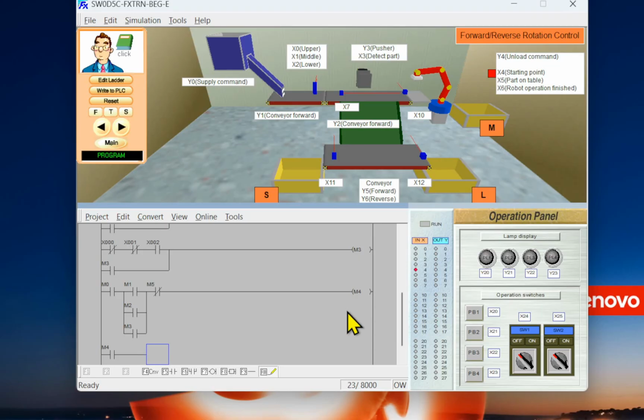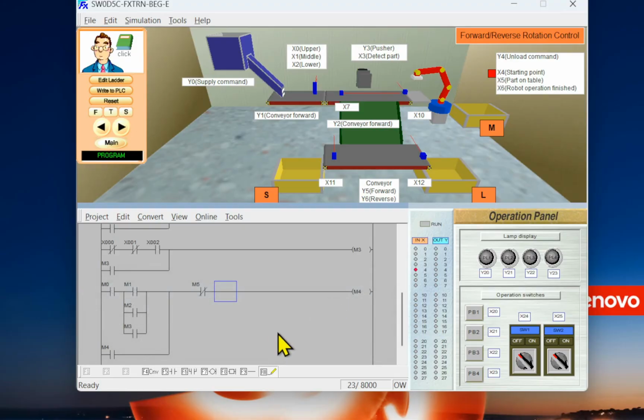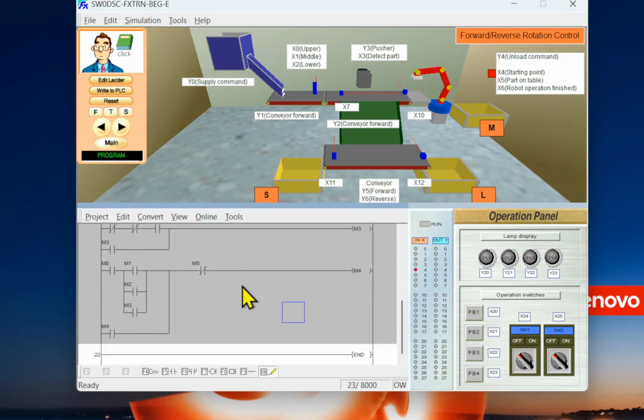The horizontal line. Okay, delete it. Okay, we check it out. M5, somebody calls M. Okay, this is the meaning of this line.